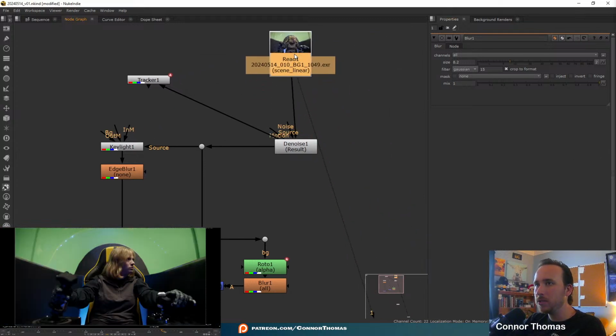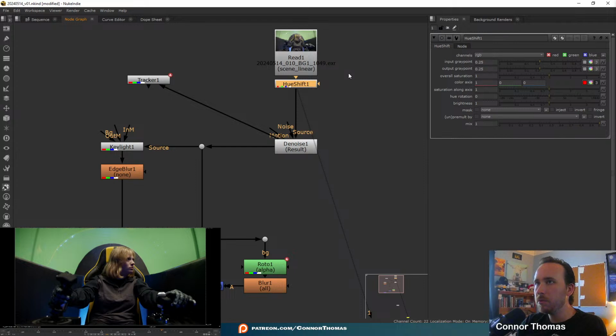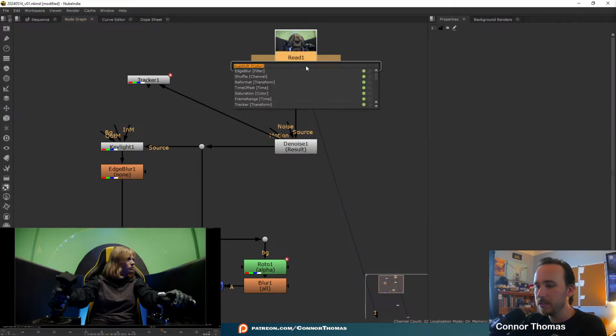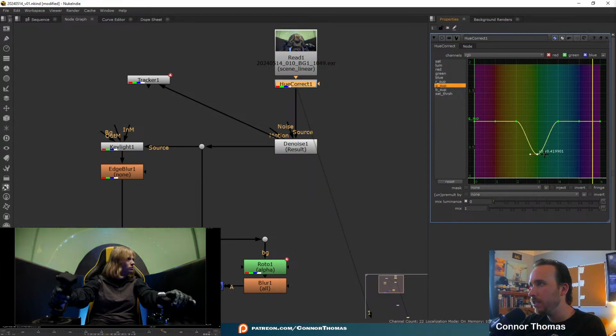And a few ways we could do that is by going up here to the main image, just so we can see what we're doing here. And we're going to use like a hue correct. Sorry, not hue shift. A hue correct. And then if we select green suppress, all we have to do is just find like this area in which the green is happening. And if we just grab this green, what we're going to do is we're going to basically make the green grayscale inside of our image.